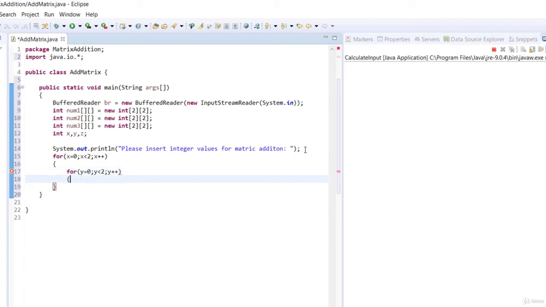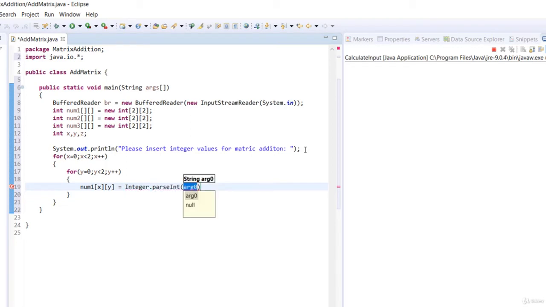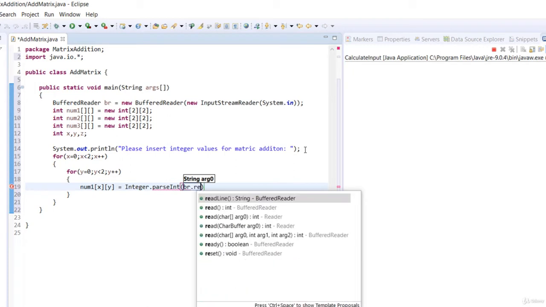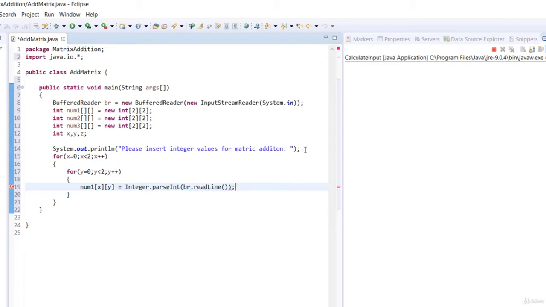Go ahead and say num1[x][y] is equal to Integer.parseInt, using the object of the buffered reader, br.readLine(), and put a semicolon at the end.